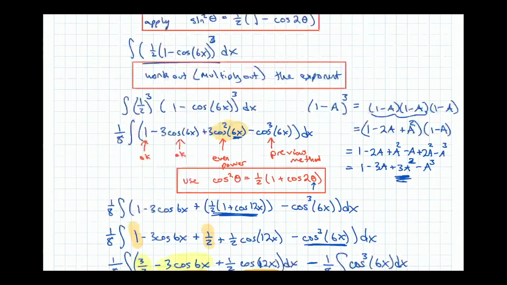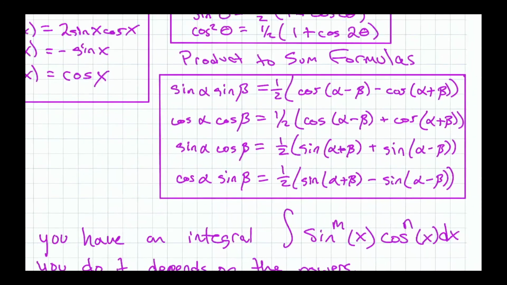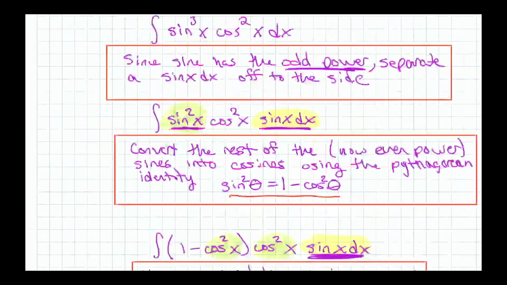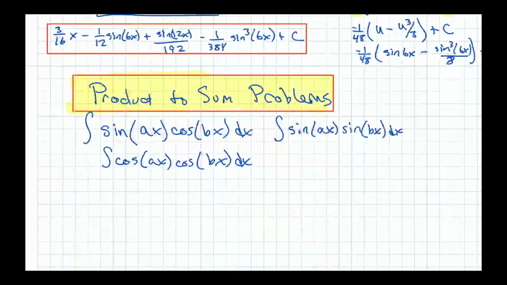So there's only 3 possibilities. If you look at the identities up at the top, I wrote 4 identities for product to sum. But if you look at the last 2, really the last 2 are the same. It's just which order you write them in. So I'm not going to count those as different types of integrals. But it is good to have the formulas for all four so you don't even have to think about rearranging terms or anything. And these are really straightforward.